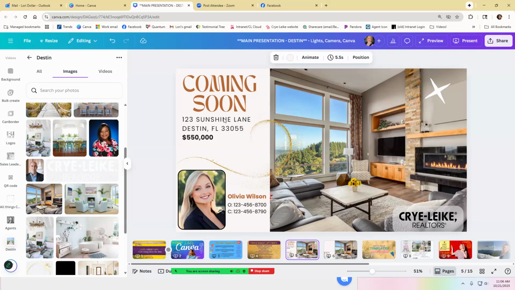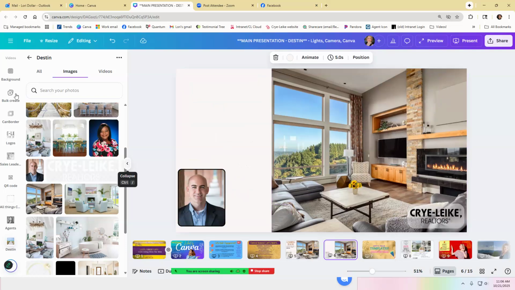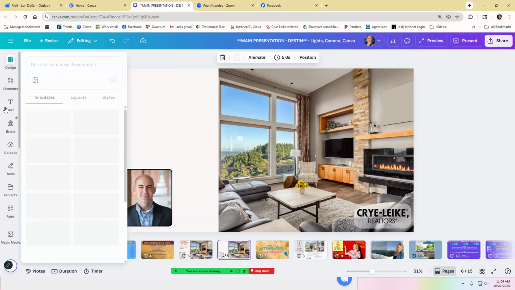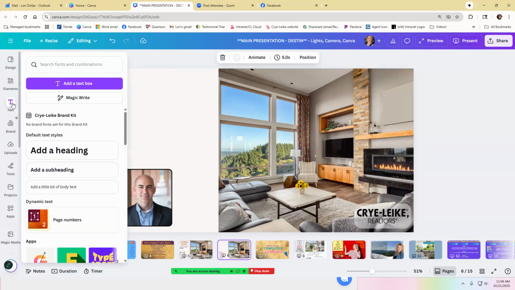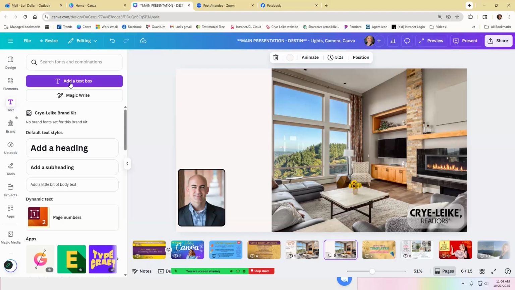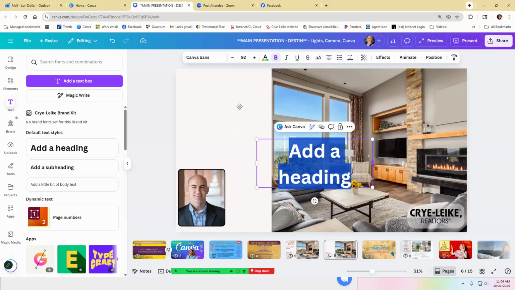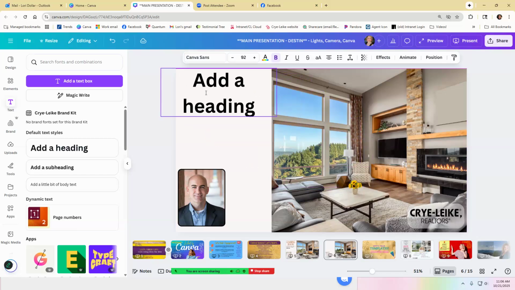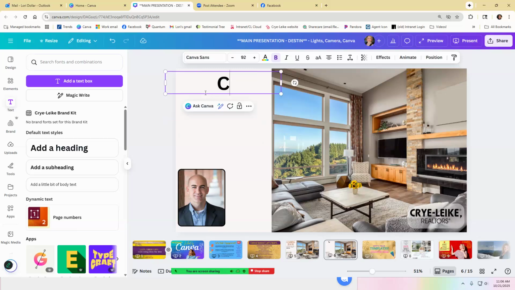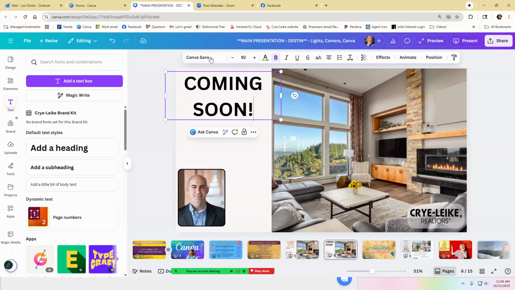All right, now we've got a bunch of photo boxes here. So how do we get those? We're going to go back over up here to our left-hand column and click the T for text. And you can add a text box here, here, here, or here. These are just going to give you some general sizes. So I'm going to use this bigger one because I know I'm going to have a big heading. And all I'm going to do is move it over to where I want, change the word to what I want. And now I have all these options.